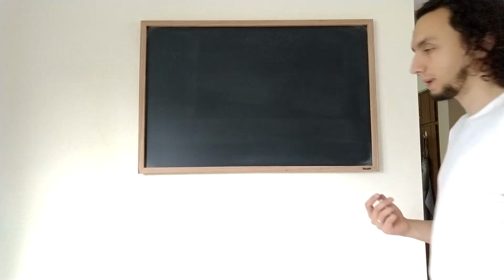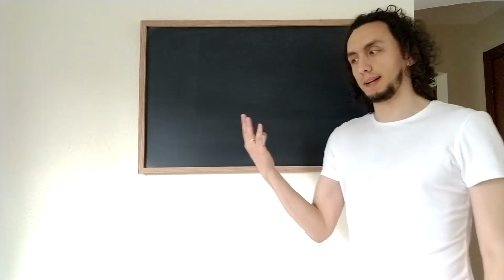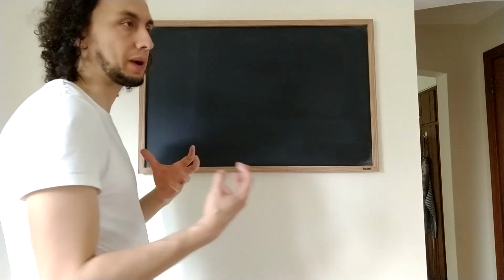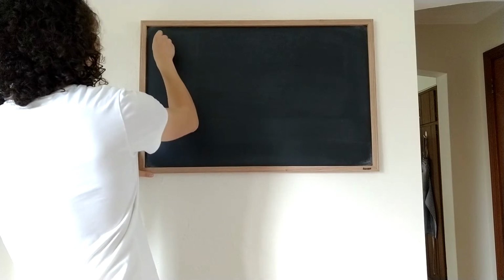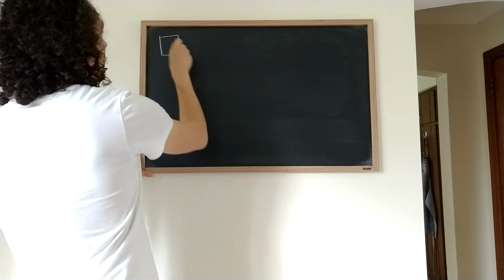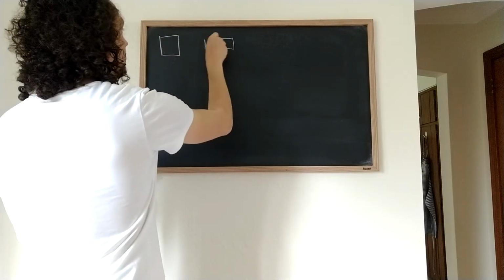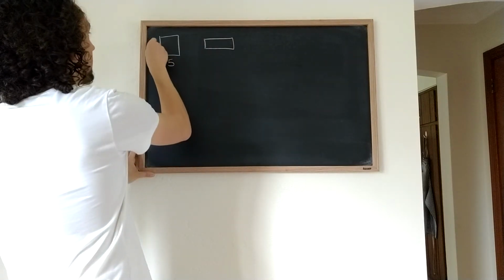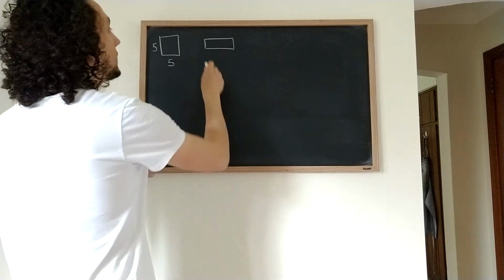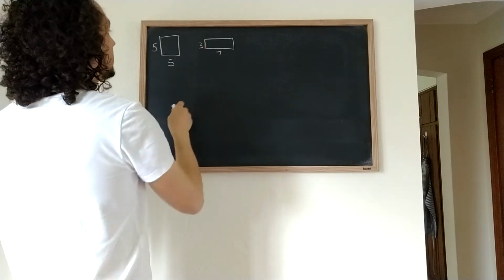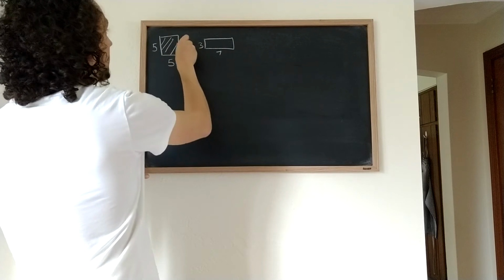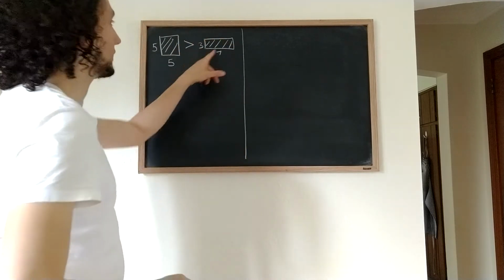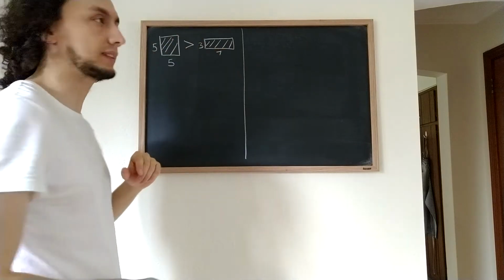So today I want to pick up on something that we talked about in the last video, which was the area enclosed by squares and rectangles. And last time we saw that if you take a square and you compare it to a rectangle that has the same perimeter, so for example a 5 by 5 square which has a perimeter of 20 versus a 3 by 7 rectangle, the area of the square was more than the area of the corresponding rectangle when you keep the perimeter fixed.